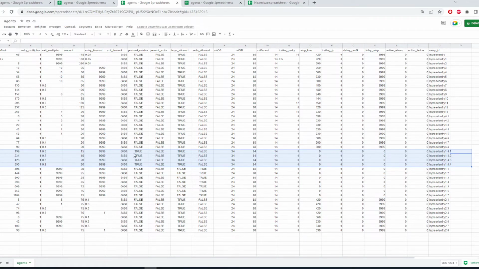It's the third layer. They have prevent entries on, which is also something that the others do not have. So this is really helping them, and I think that's a really good thing to notice, that the prevent entries is on, so they're listening to the RSI, so they're trying to buy below 34 RSI and with a huge offset. So that's what's making that profitable, and that's something we can learn from those trades.